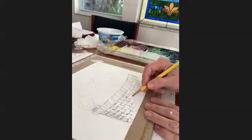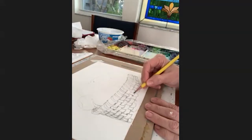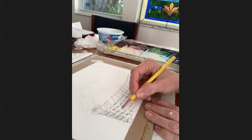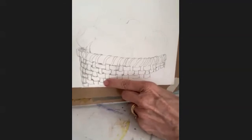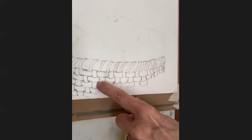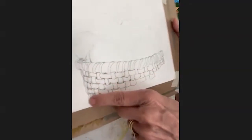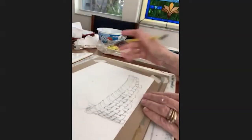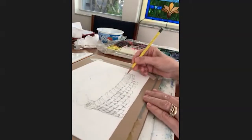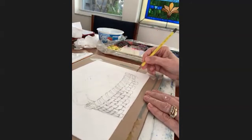And I will tell you that as you go around the sides, this is kind of a serious little right brain thing. So I'm always going in and showing these little dark places because that's what happens when the weave goes in. I hope you can see that. You've got a dark little shadow place. Over on the side, you can see how this side is finished. You cram that in because as it turns around, those little weavings get closer together, just like the wrapping on the edge here.